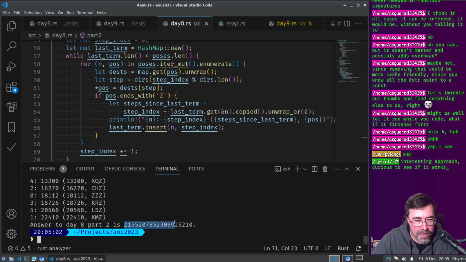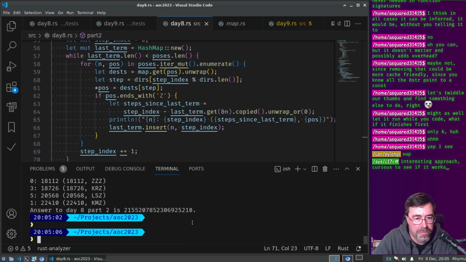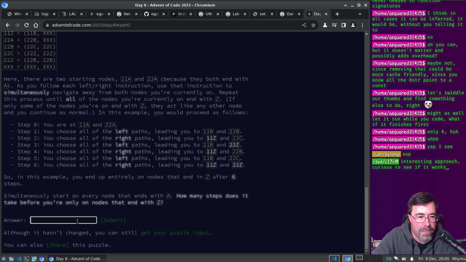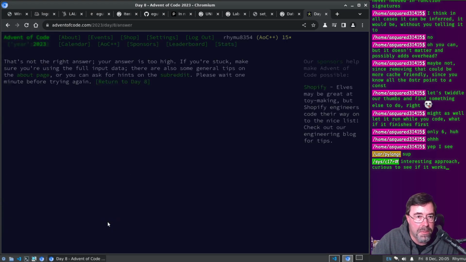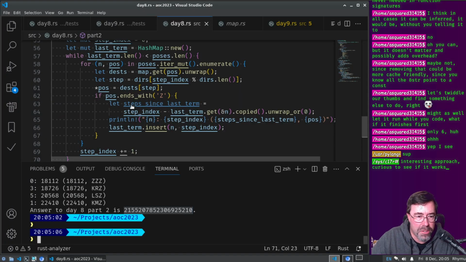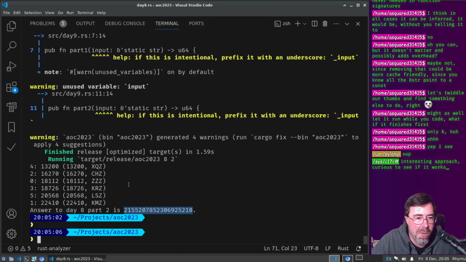Okay, that's a big number. I'm guessing it's wrong, but I could be right instead of wrong. Nope, it's too high. So I probably just need to take their common factors. It's these plus 1, right?